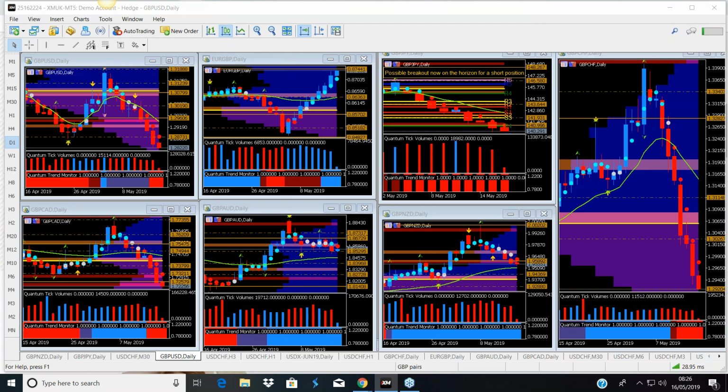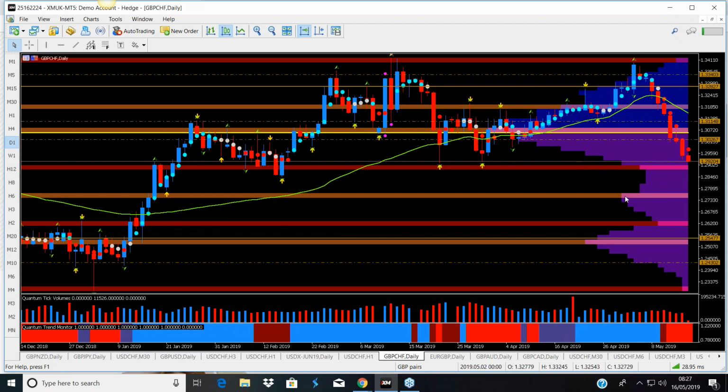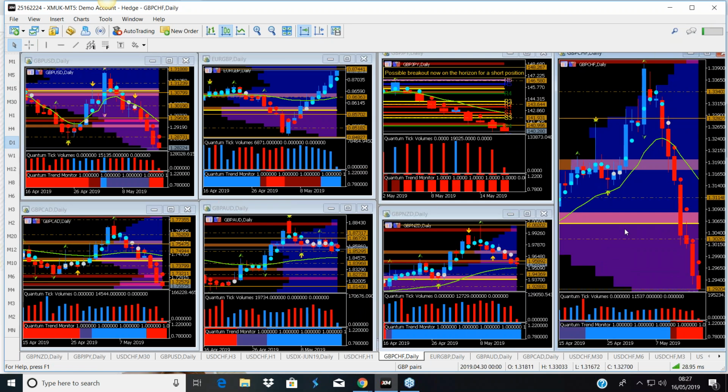If you're trying to take a scalp down on the seconds chart, as you can have, NinjaTrader has seconds charts, or on a Renko on a non-time based chart, that's fine. But when you're looking at a chart such as this one, which is the pound Swiss here, and the daily has a big flat bottom to the candle, then that is telling you that the market is very heavily selling the British pound.